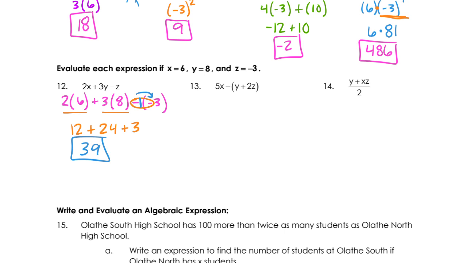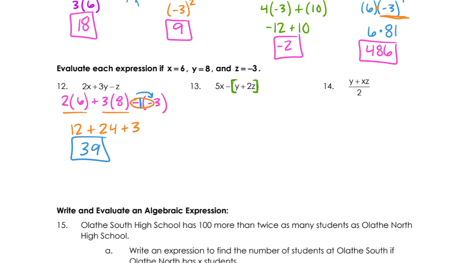Looking at number 13. Now, this is something I like to also make sure I say. When there's parentheses and I have to plug values in for variables, I like to turn the current parentheses into brackets because what I end up plugging in gets its own parentheses. It just makes it a little bit easier to look at, a little bit cleaner in my opinion. However, if you would rather keep the parentheses, you are more than welcome to keep those as parentheses.